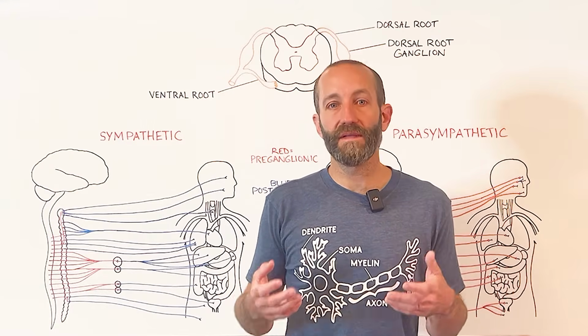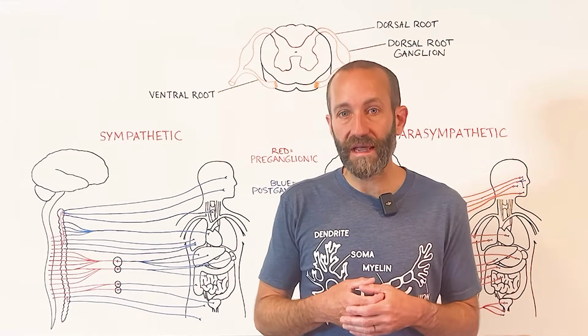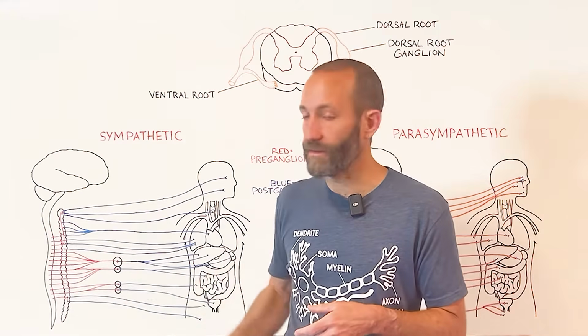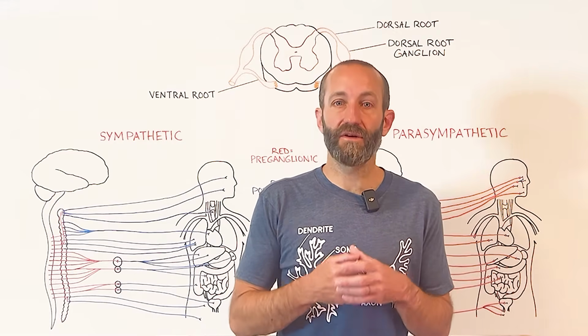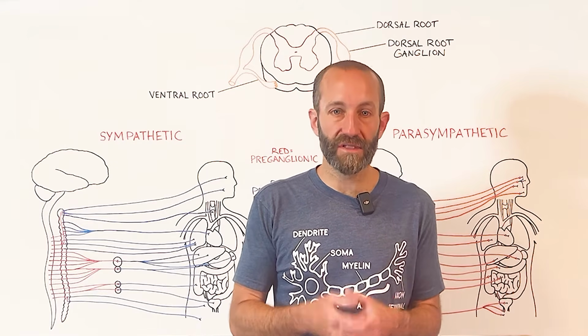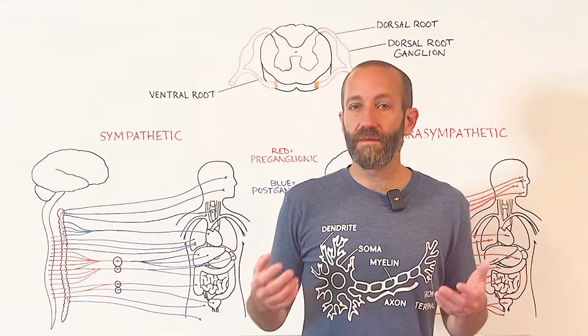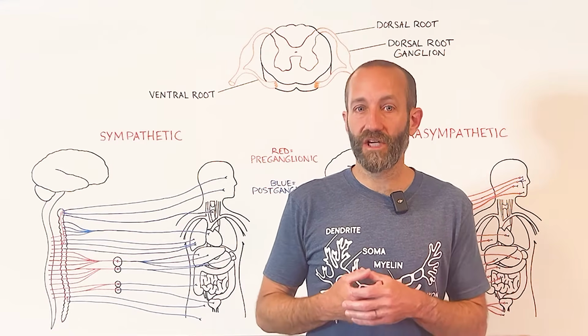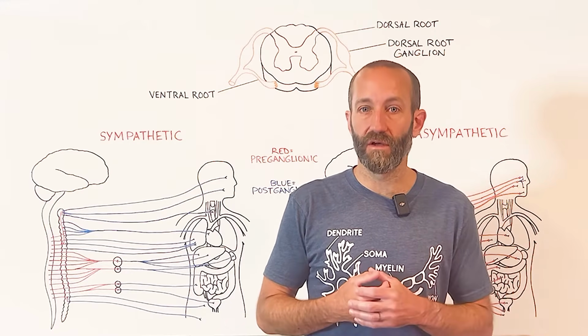We call the neurons that extend from the spinal cord or brainstem out to the ganglia the preganglionic neurons, and those are colored red in these images here. While the neurons they communicate with, whose cell bodies are in the ganglia, are called the postganglionic neurons, and they're colored blue in these images. While the sympathetic and parasympathetic systems share this anatomical arrangement, there are some differences in both their anatomy and physiology.